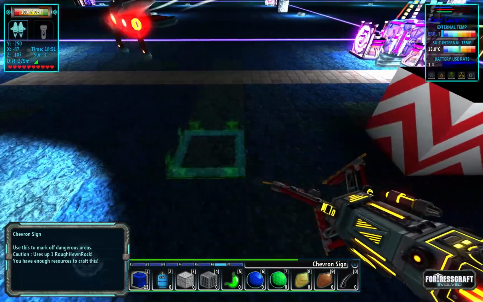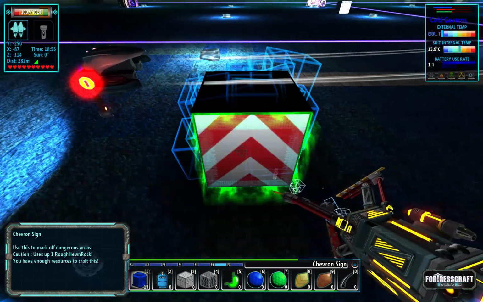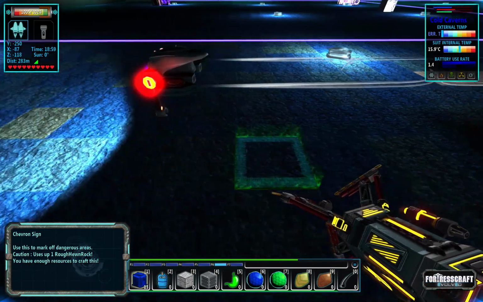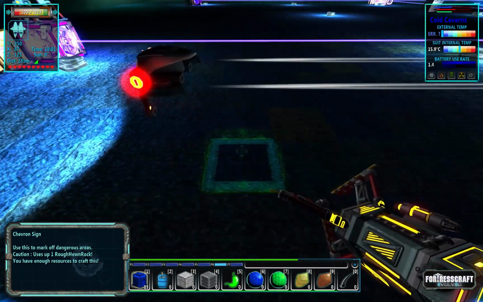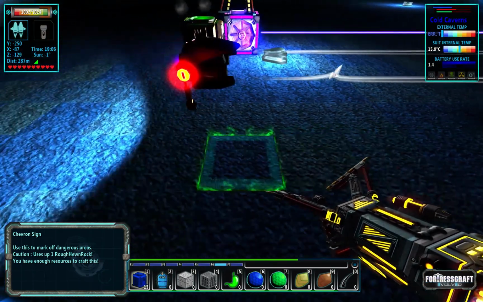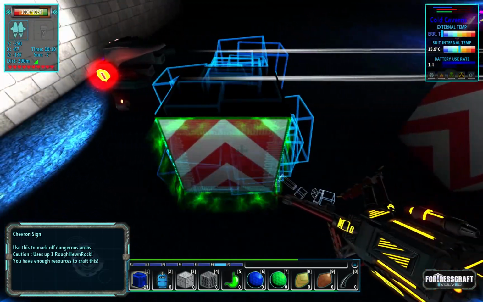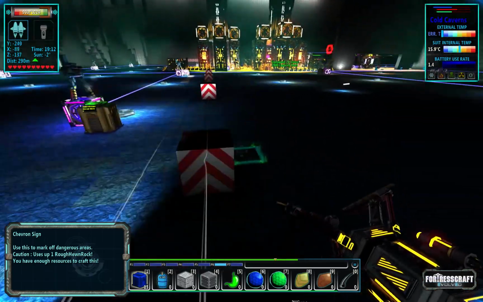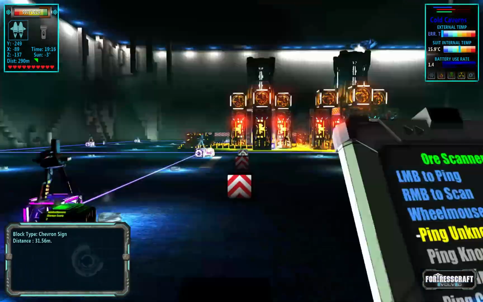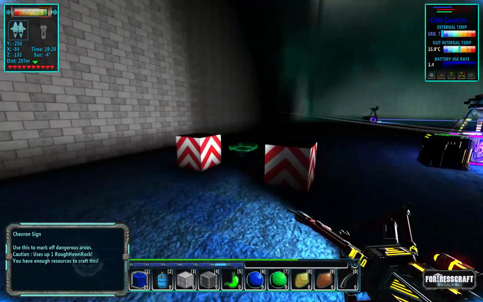So 2, 3, 4, 5, 6, 7, 8, 9, 10. 1, 2, 3, 4, 5, 6, 7, 8, 9, 10. 1, 2, 3. There's 33. So that should be roughly 33 from there. Because that's 10, 20, 33.